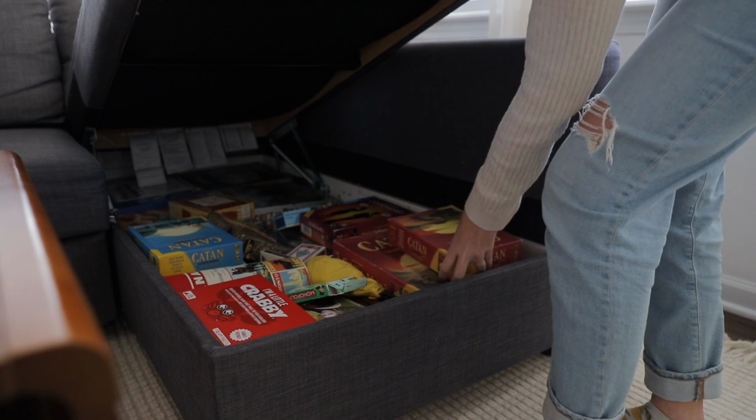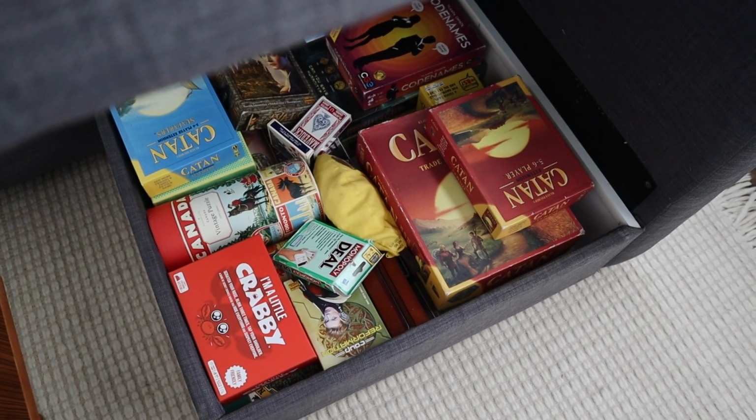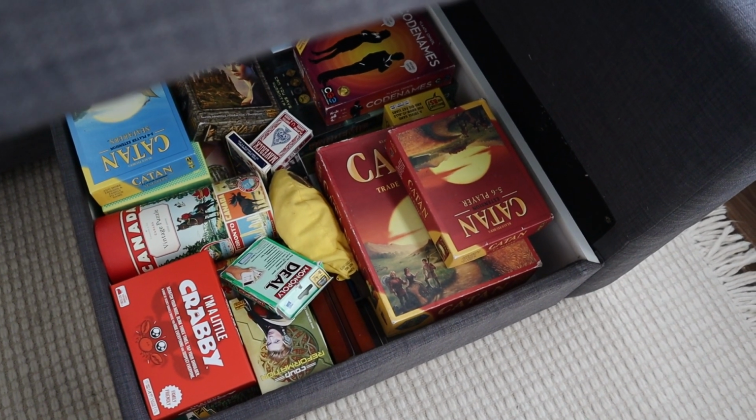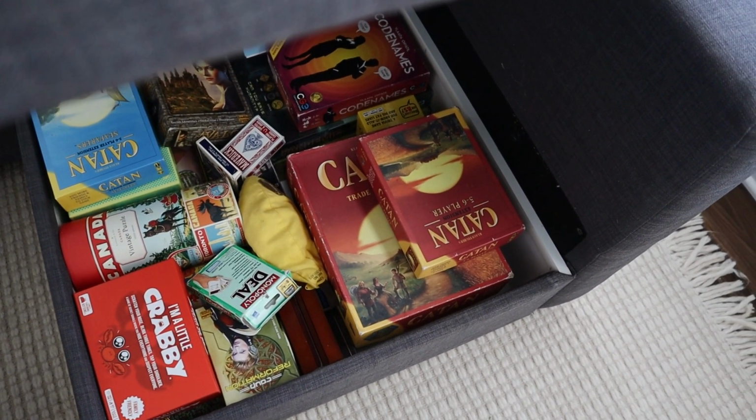But of course, if you already have a couch that you love, one smaller, maybe a bit more approachable way that you could do this is just to use an ottoman with storage built into it to store, whether it's games, blankets, or anything like that, just some of those essentials that we often find ourselves using in the living room. I feel like we're really lucky. These days, there are so many inventive storage solutions out there. So if you find yourself looking for more storage space, see if one of those might be a perfect option for you. We have 2 left here.